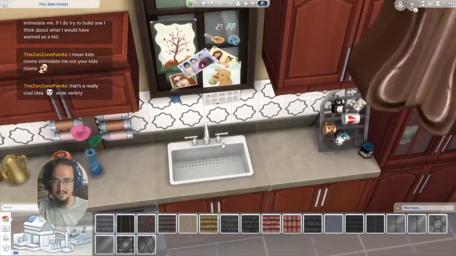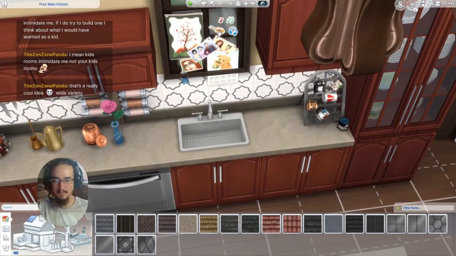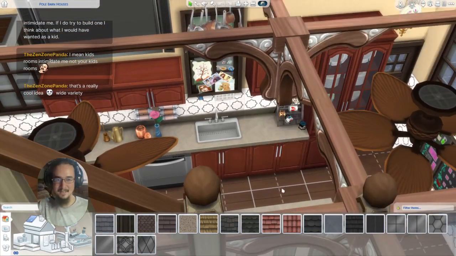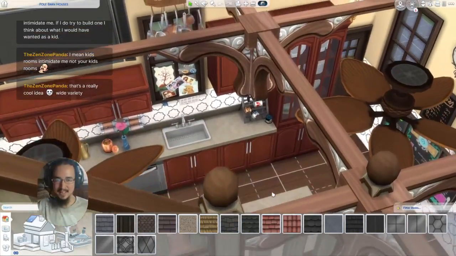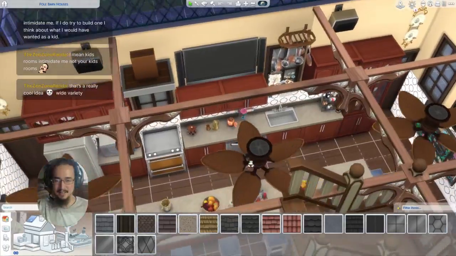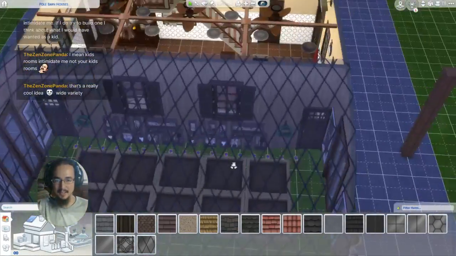I even have all these little knickknacks on the window, because that's totally what my wife would do. She puts little things all over the place. Not really my style, but I figure that's her style, and this is her domain. Even though I help out in the kitchen, it's not really my main forte.